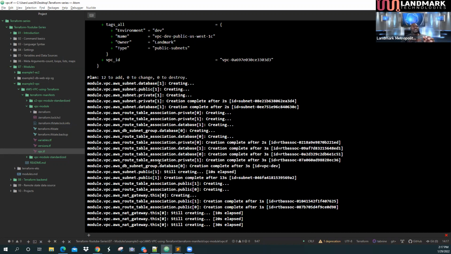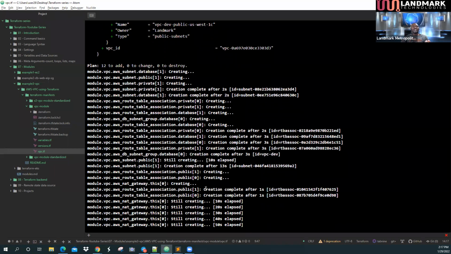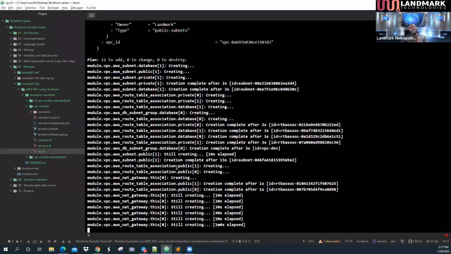Once we create a VPC, then we can deploy our resources inside of the VPC by referencing this particular VPC, okay? We only need to reference this particular VPC because we've created it. Then in the next chapter, we can use what we call a data source. We can reference this particular VPC and create our resources inside of this VPC.